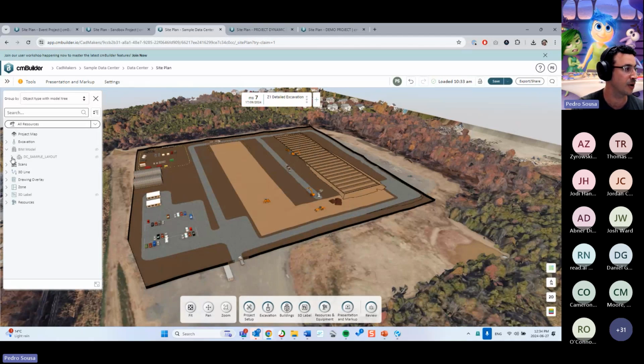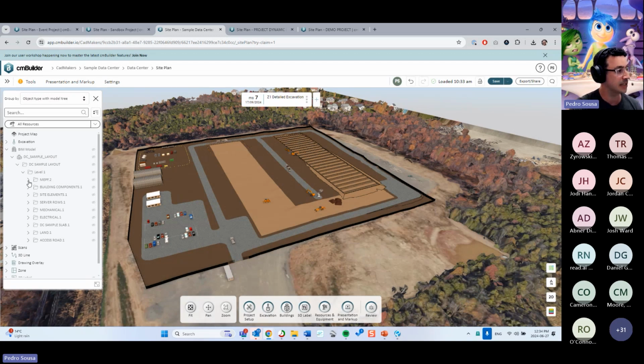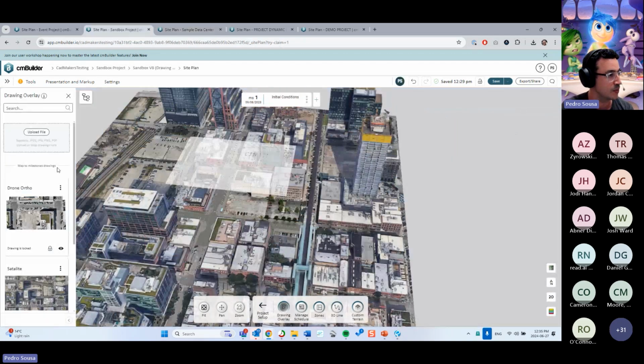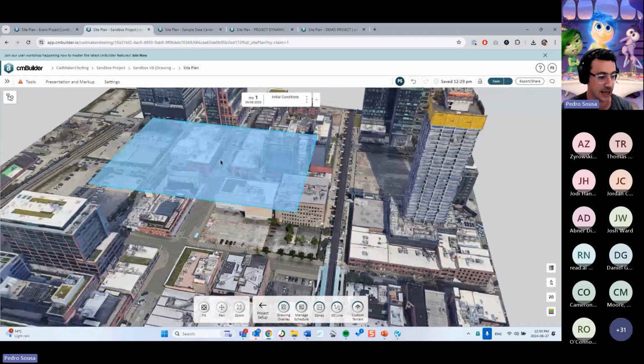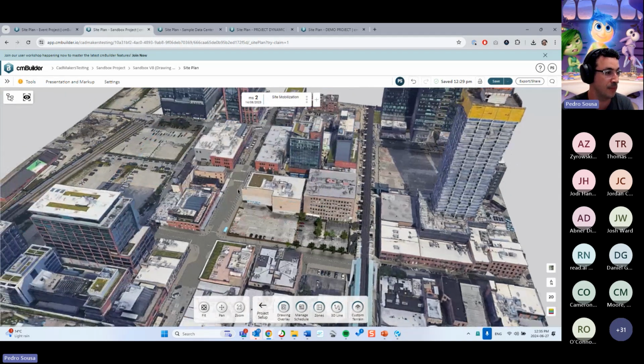So when I expand this imported model over here, this model is coming from Revit, but the moment I keep expanding this, I will see things organized in a way that was defined by the source file. Every source BIM software can organize this in a very proprietary way, so you never know exactly what you're going to get when you look at the grouping structure that is the default one. But we show this as the default one because we want you to review it in the way that the BIM model was created.